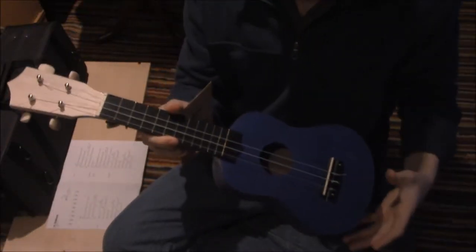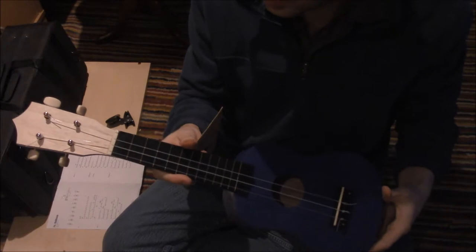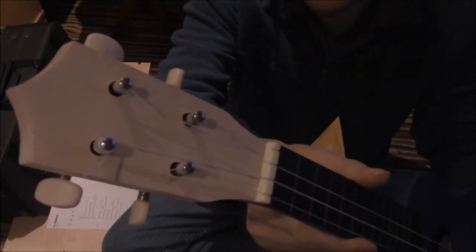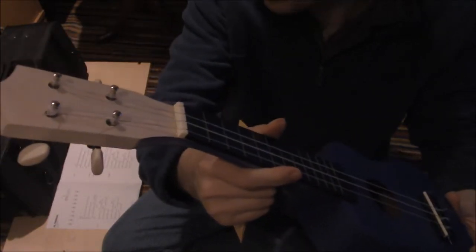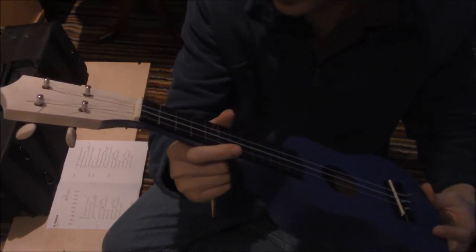Hello. So we've got this guitar that I built myself. I spray painted the blue on, which you can tell because the headstock is not painted and it's also missing certain parts that are non-essential.